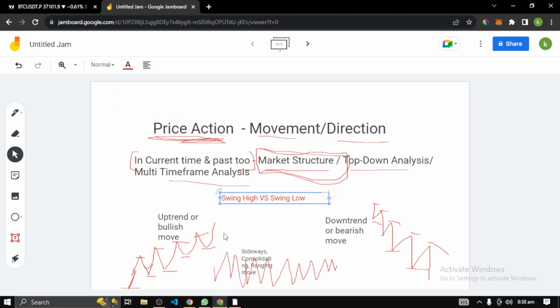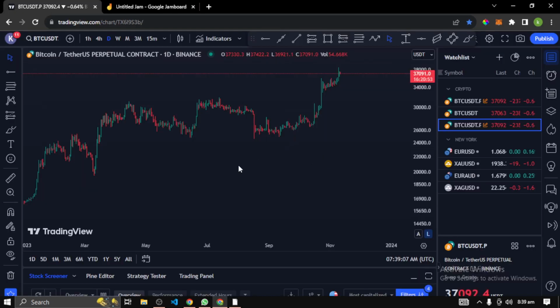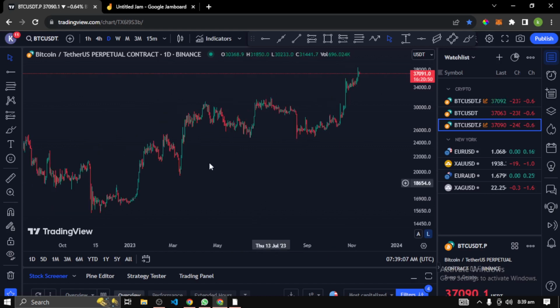So when the market starts creating swing highs, swing lows, swing highs, swing lows, then you know the direction is going up. Your work is to be able to know the swing highs, know the swing lows, and know where the market is going. Is it going up? If it's going up, yes, it's creating swing highs and swing lows up. Is it coming down? Yes, it's creating swing highs and swing lows down. That is what you are to understand and learn as a trader.